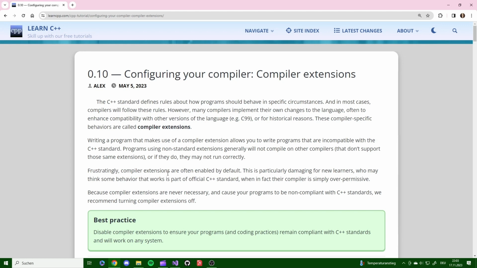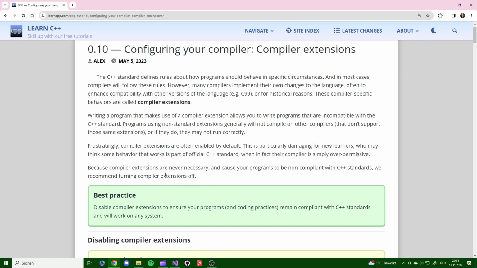Frustratingly, compiler extensions are often enabled by default. This is particularly damaging for learners who may think some behavior that works is part of the official C++ standard, when in fact their compiler is simply over-permissive.